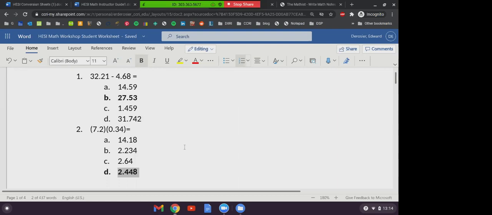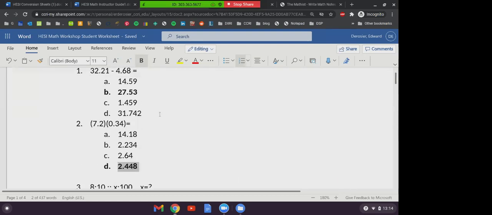Okay. Again, use the choices to help you. You always have the answer in front of you. Use the choices to help you. A lot of times it's helpful to work backwards from the answers too. Now, I didn't give multiple choice for every question on this worksheet because I wanted to save space. But you get the idea that pretty much 90% of the questions will have multiple choice answers on the test.